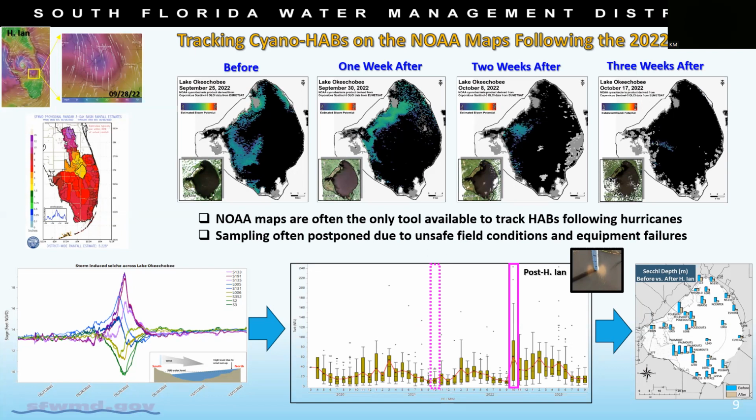Because of the increased turbidity, this is the second day after the hurricane. So the light environment was really poor. And this is basically what was limiting the growth of cyanobacteria on the lake. The blooms after the hurricane dissipated within 3 weeks. And that was it for the season.